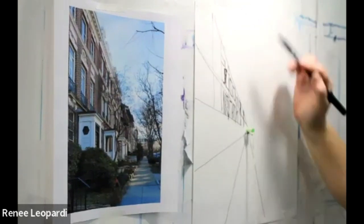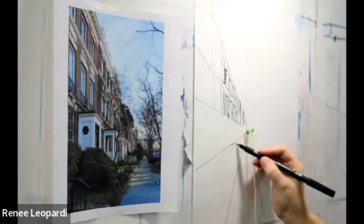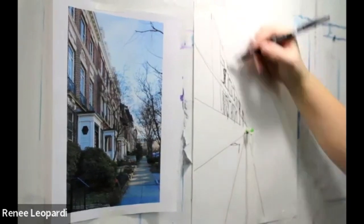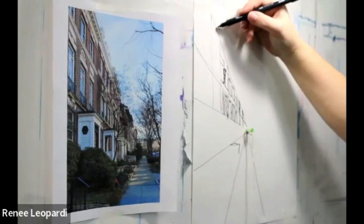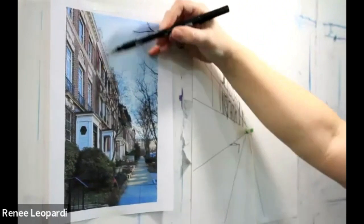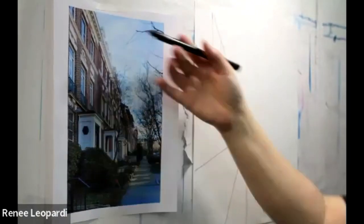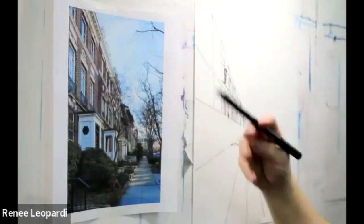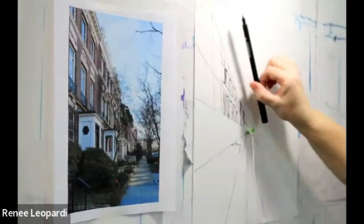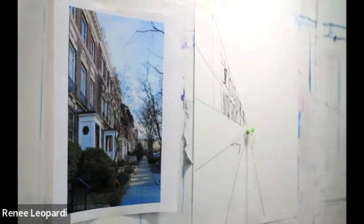What is really tricky for a lot of people, and myself included, is some of these angles are so sharp at the top, it seems unreal. When you look at this roof line, when you actually go to draw it, you're thinking of something that's going straight across. And then when you actually put down your pen or pencil, it's almost going straight up. And it just seems like it doesn't make much sense.